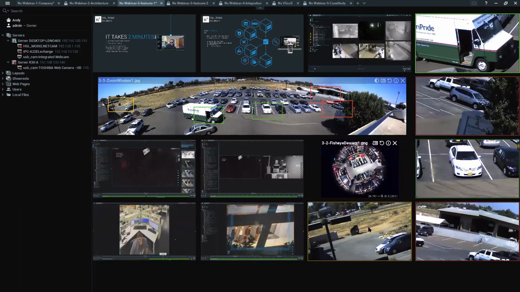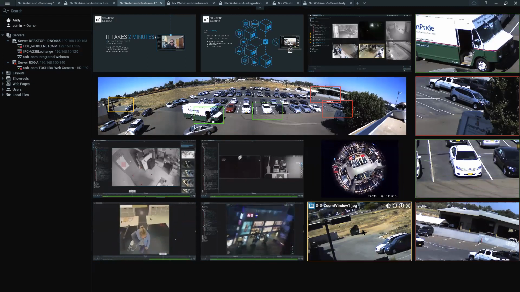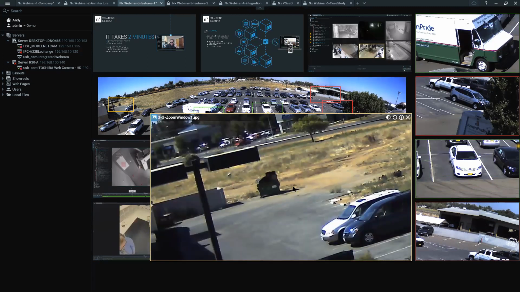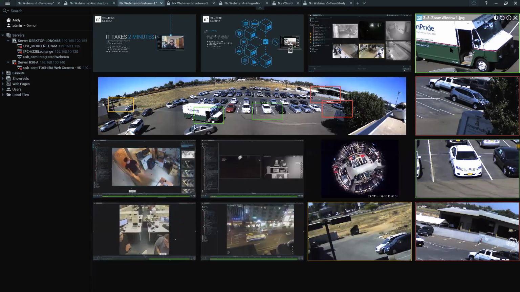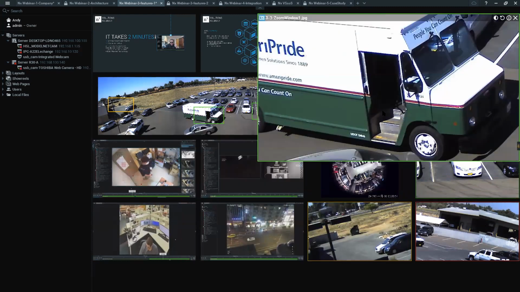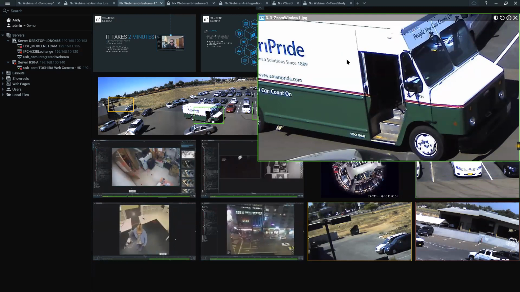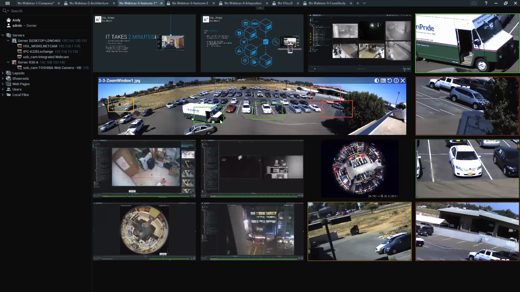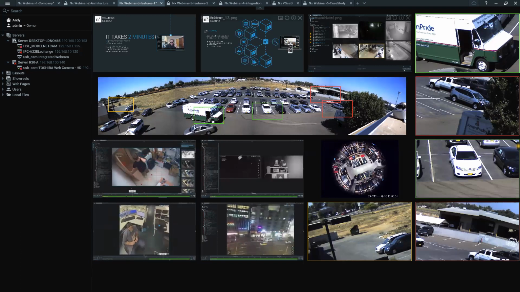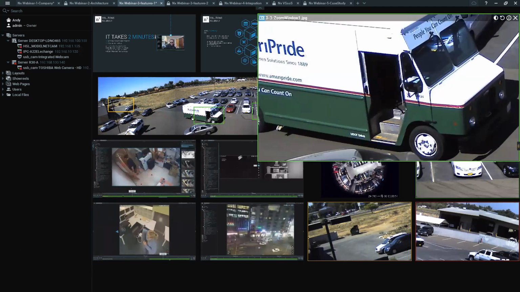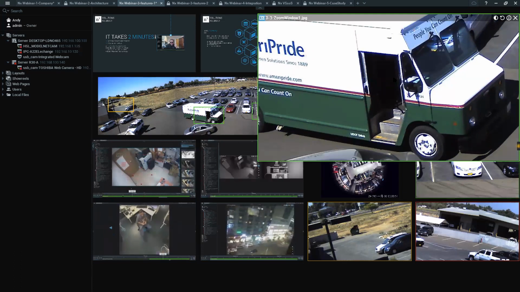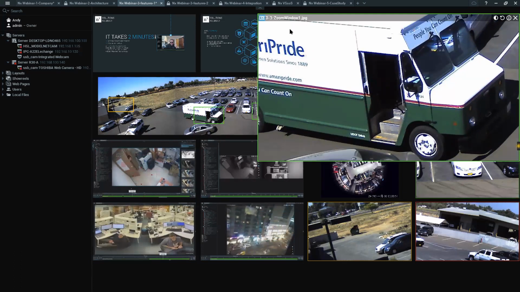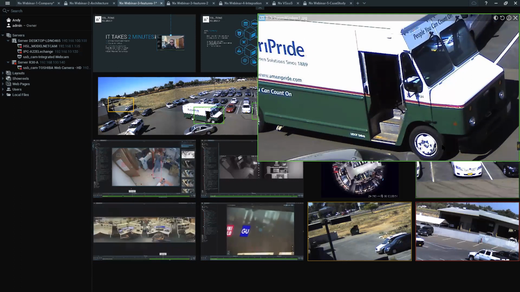Okay, and the better thing is, if I want to, for example, I think this one, if I want to snapshot or export a video for just this car, it's doable. I don't need to snapshot or export the whole view or the whole video. I want to just focus here. It's doable. You just click here and export a video. You can get the small view video from this one.